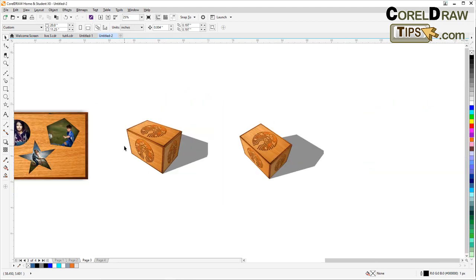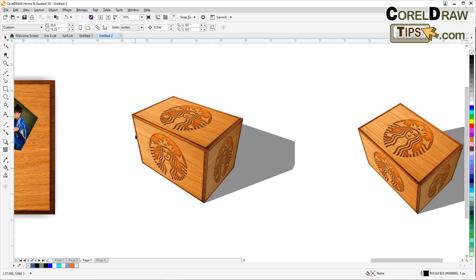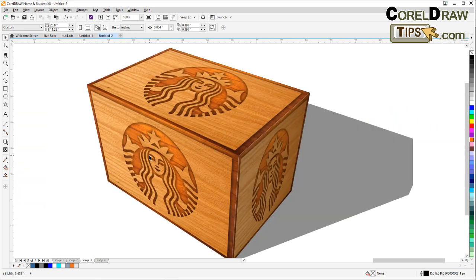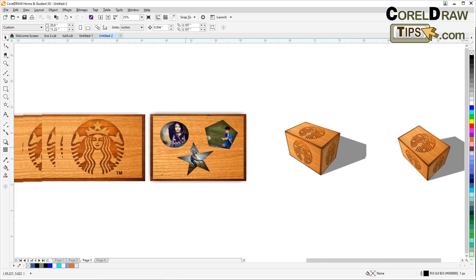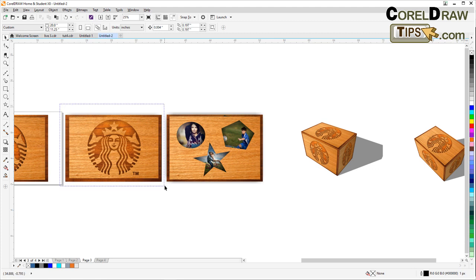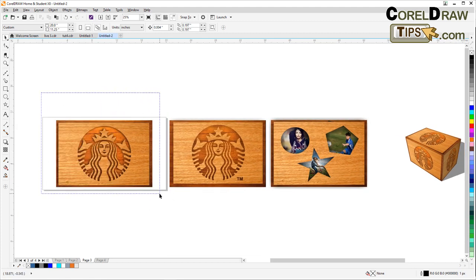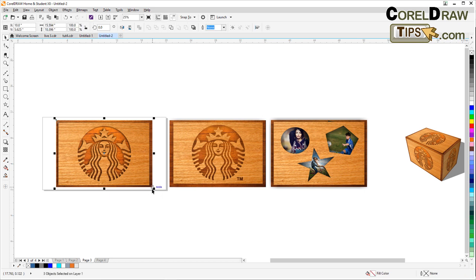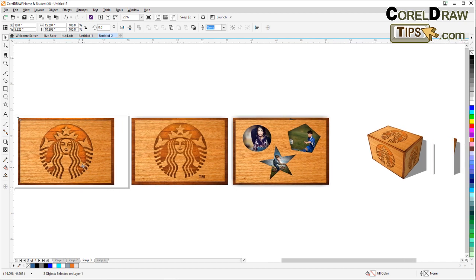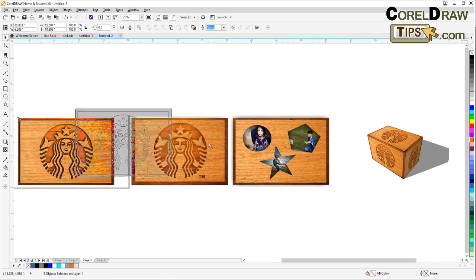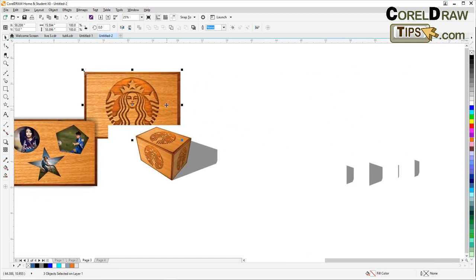I just want to prove that we can also do this in CorelDraw, okay, by going like this. Okay, I'm gonna copy this. Let's just, I don't know if I still have time, but let's just say I am going to mimic this one in SketchUp here.